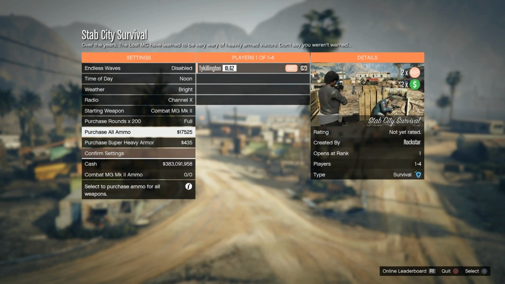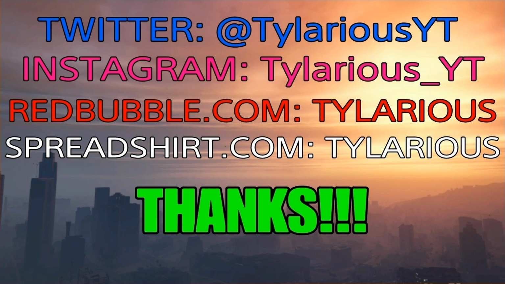So the map is Stab City. The location is Ty's Rusty Bucket. That's what we're calling it. It took me 3 hours to reach wave 36. All right. Made over $200,000, 30,000 rounds of ammo I used between my main weapons. Cost a little over $17,000, 17 and a half, on the actual price for the ammo. Up to 45 enemies at a time.